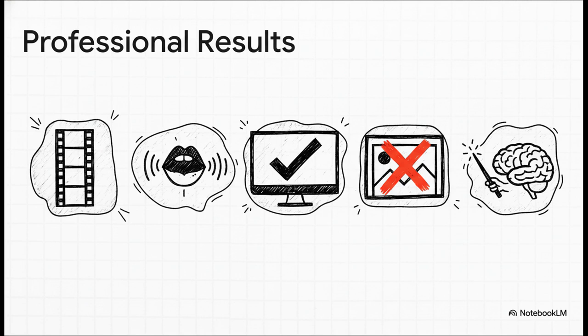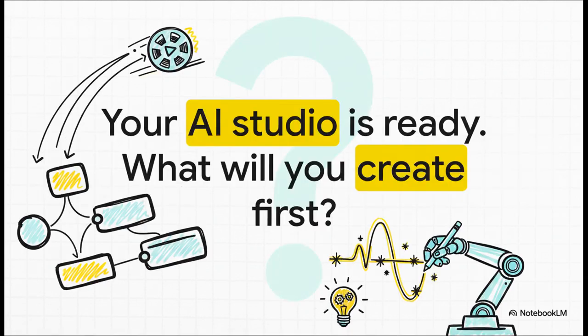And the best part? Because you control the whole recipe, every single node, you have total creative freedom to tweak it and make it exactly what you want. So think about it. The power of a full-on professional AI animation studio is right there at your fingertips, and it costs you less than a few cups of coffee. The tools are ready, the knowledge is yours, so the only question left is, what will you create first?